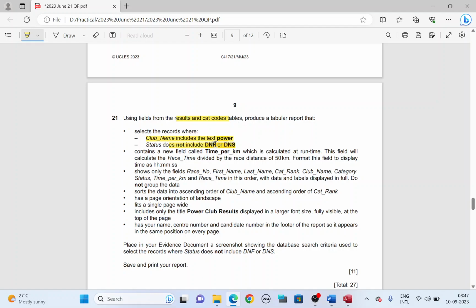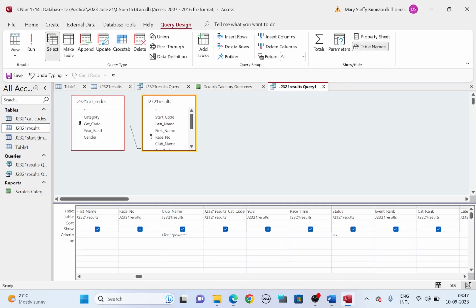In that case, it's going to be either like or not like, depending on the criteria mentioned. So here in the records, we just have those words directly. Yes, so it is not equal to DNF and again not equal to DNS.